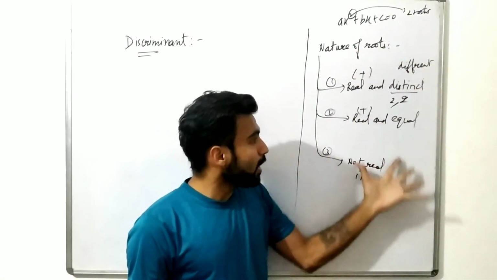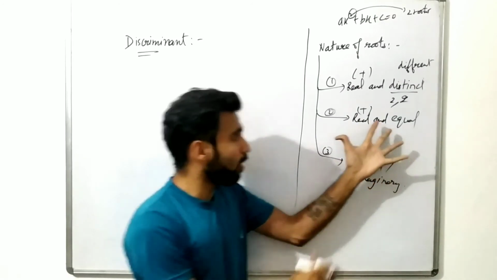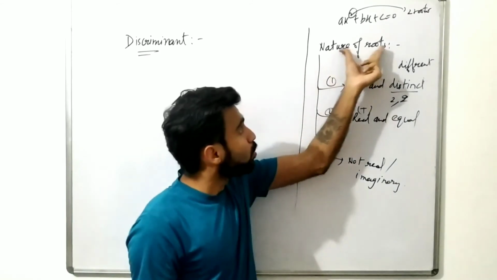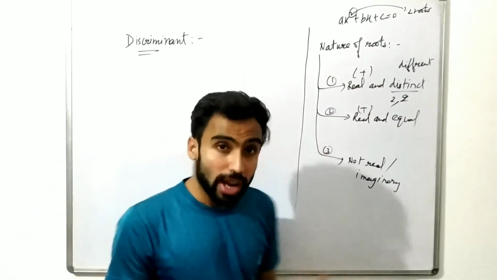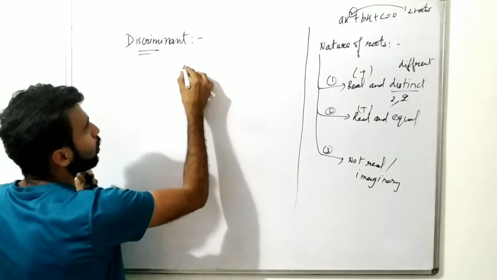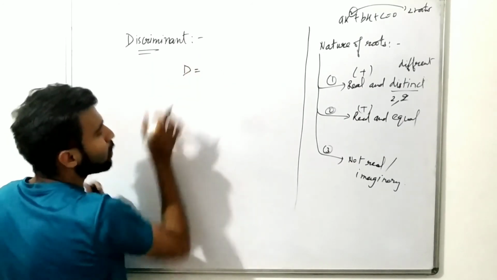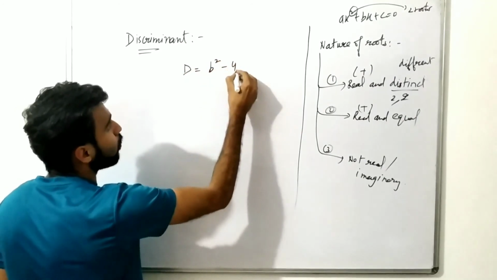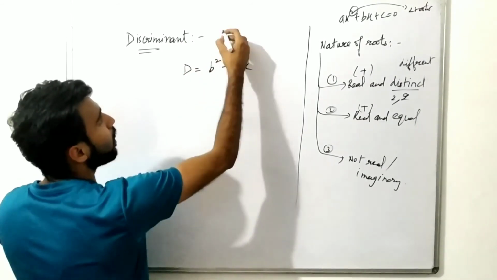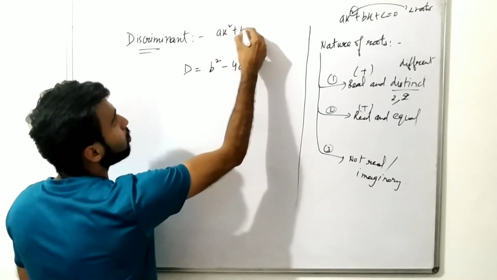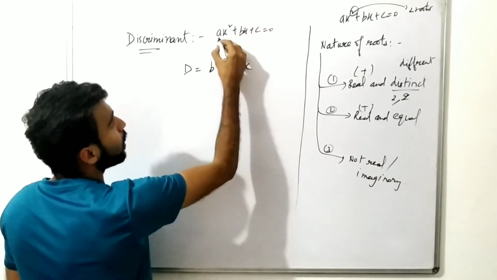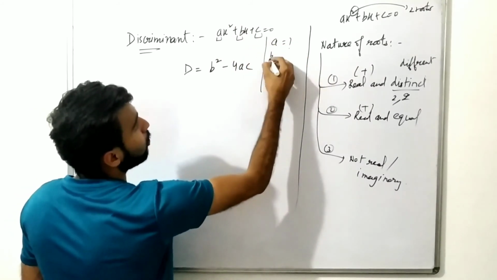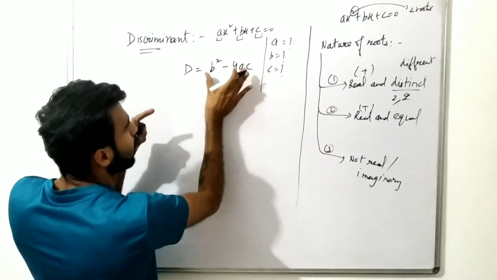So as I've explained here, I will simultaneously explain by taking an example and performing it to find out the nature of roots by the discriminant. So now, as I already told you, capital D is the representation of the discriminant. What was the formula? It is b square minus 4ac. Let me write out the standard equation, ax square plus bx plus c again. Now you can extract the values of a, b, c from this and just simply put them in here.